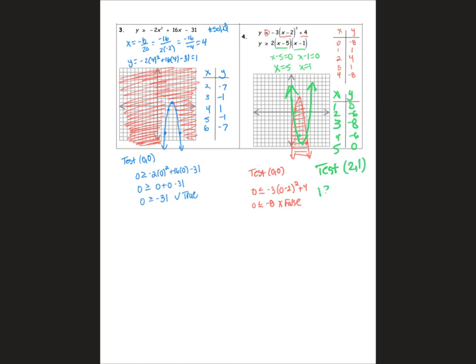So we got 1 is greater than or equal to 2 times 2 minus 5 is negative 3. 2 minus 1 is 1. 1 has to be greater than or equal to negative 6. That is true. So I'm shading inside this parabola, and if you can see where the shadings overlap, those are going to be my solution set for this given system of inequalities, which would be where the red and the green shadings overlap, which is just this region right here in blue. So that would be my solution set.